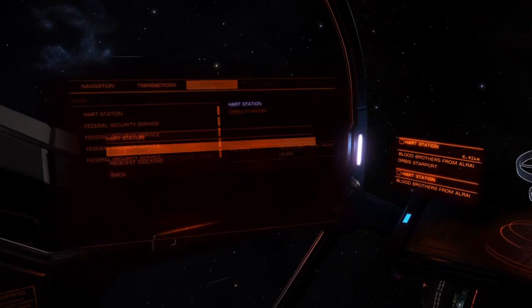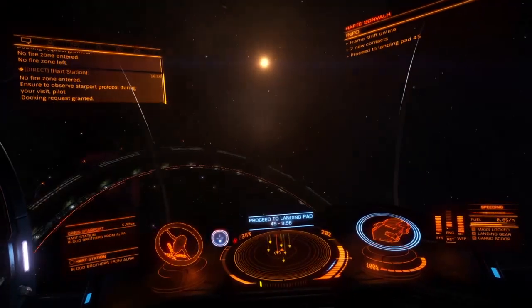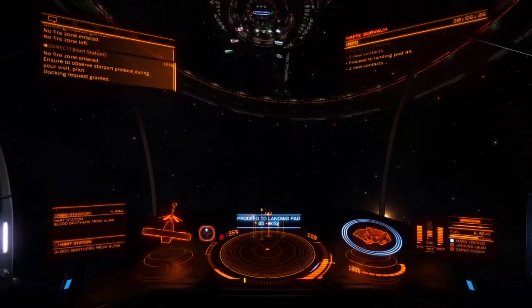Romeo Echo. This port operates under federal jurisdiction. You must submit a request before landing. Okay, Miller, you are go for approach to pad 4 or 5.